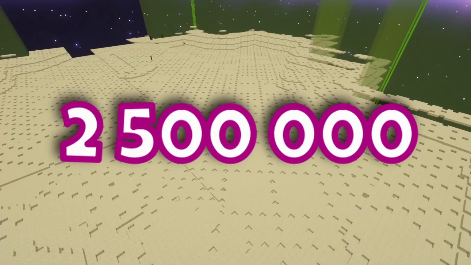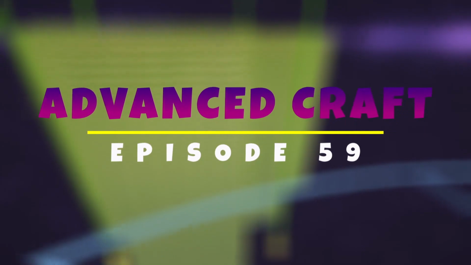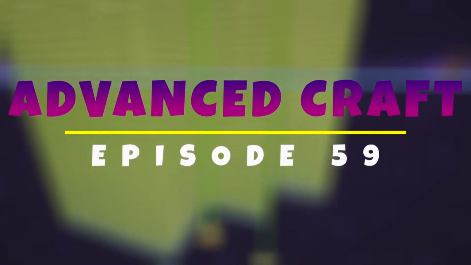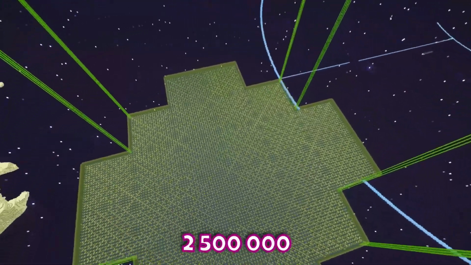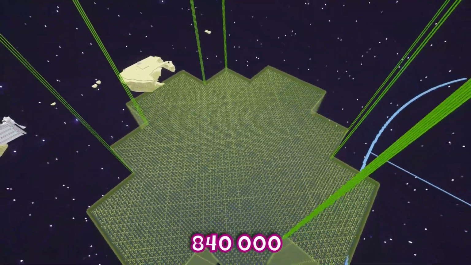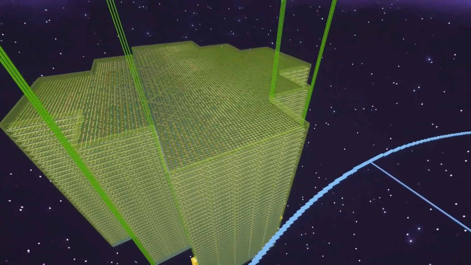I placed 2.5 million blocks to build the world's fastest cactus farm. This is AdvancedCraft episode 59. A long time ago I put together this massive build, 2.5 million blocks, 840,000 cactus per hour. It's a standard Mango design stacked next to each other.